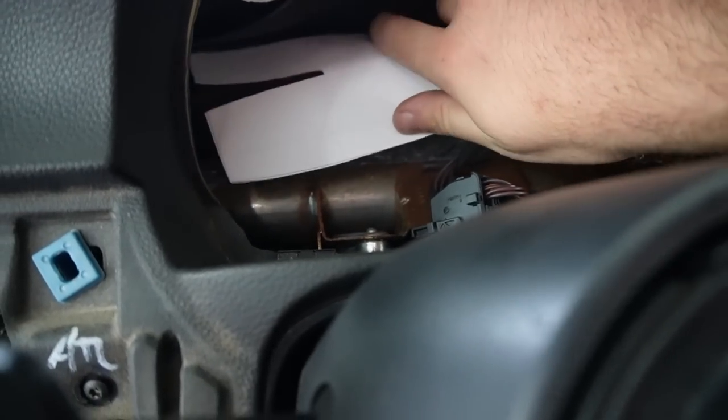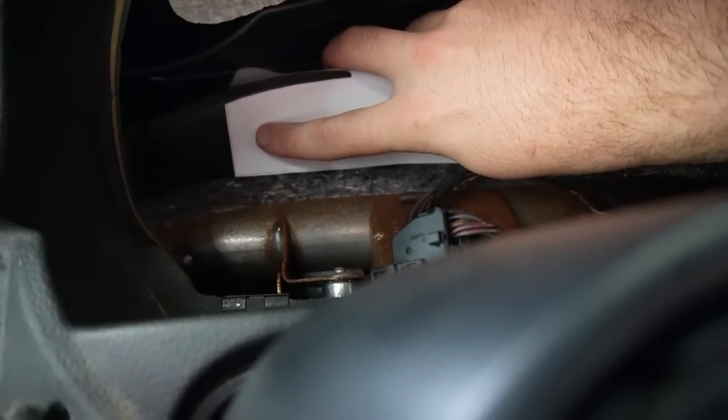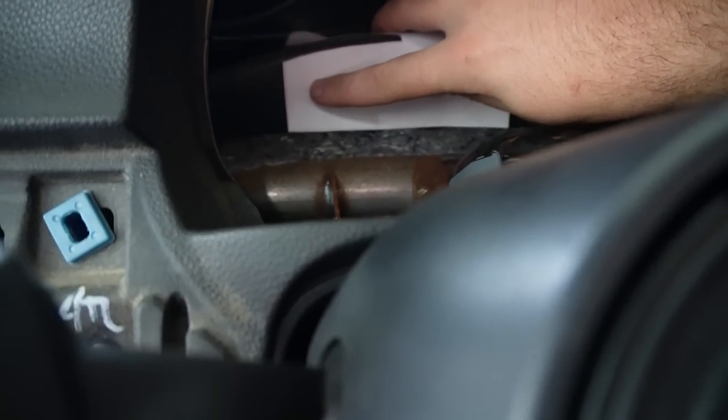So that being said, let's go ahead and make our cuts. It should look something like this. We need to just apply the tape, put it right here, and then we can just start dremeling this out.